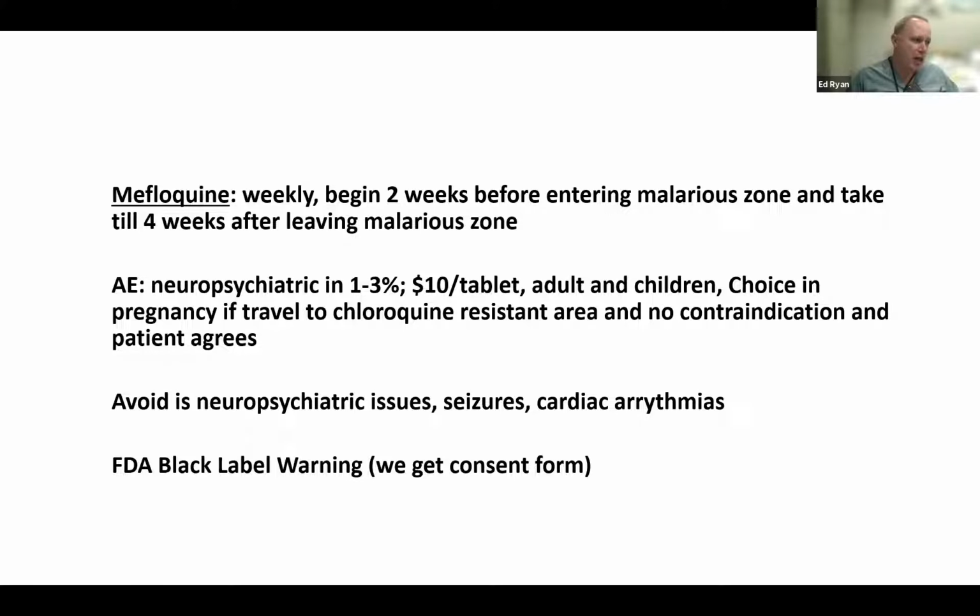And so it means that if you gave somebody for a trip their mefloquine today, but then 40 years from now, they develop dementia or psychosis or depression, technically under that label, you might be liable. So if we give this drug, we do tell the people that it is a black label drug so that when they get to the pharmacy, you don't get the panicked phone call, because the pharmacies are required to report a black label drug to the person picking up the script. You don't want to get that frantic phone call trying to say, why are you killing me?